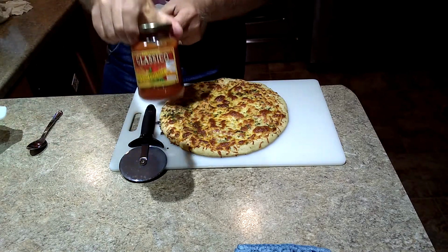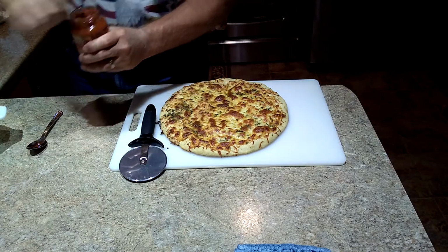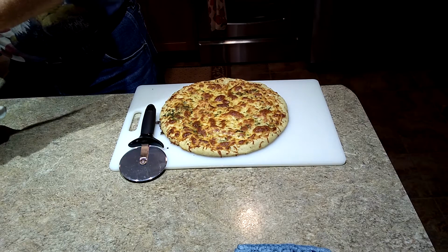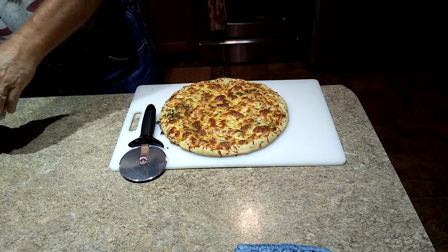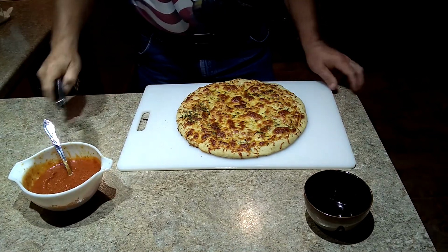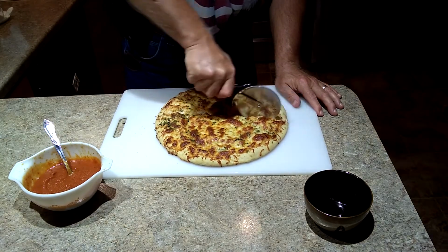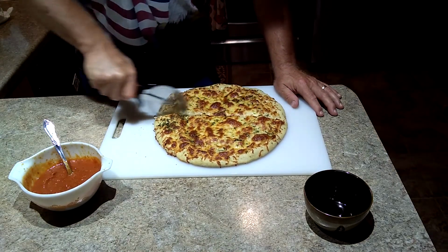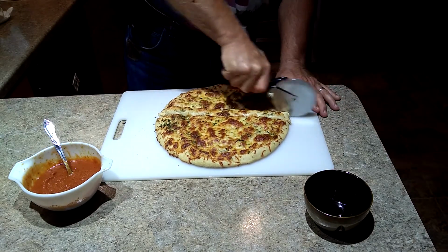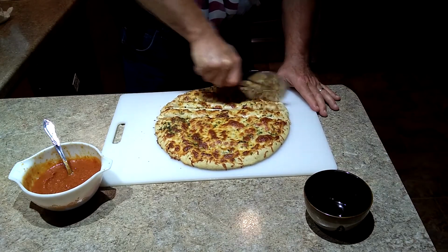Now we take some pizza sauce and warm it up in the microwave. I usually, for a whole pizza like this, use a whole jar of it. Okay, now we cut this bad boy up. We have the sauce lightly warmed in the microwave. Don't they look good? Well, you bet they're good.